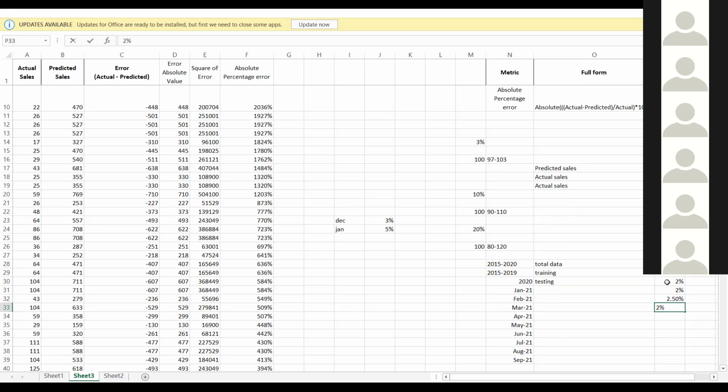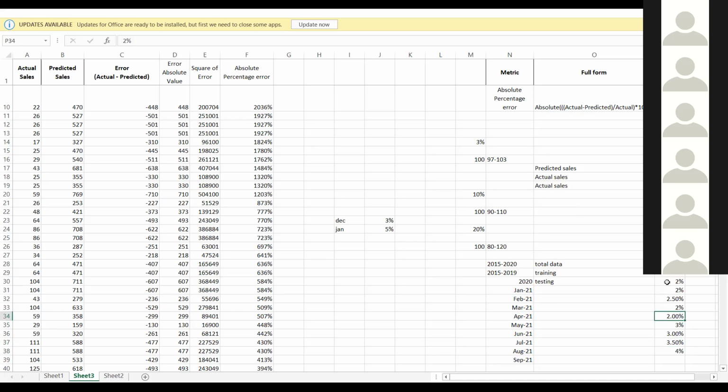It might be that there is some deviation, some noise in the data which your model was not able to predict, and the MAP went high. Now you see that here again the MAP went to 2.5%. So there are some deviations coming into the data, or some new things are happening. Here it goes to 3%. Here it went to 3.5%. So now the model which you have created, I can say here it can be again 2%, but here it went to 3, it went to 3.5, and then to 4%.